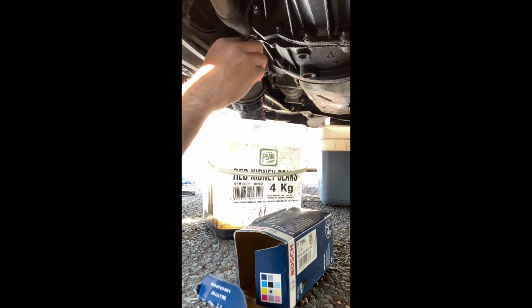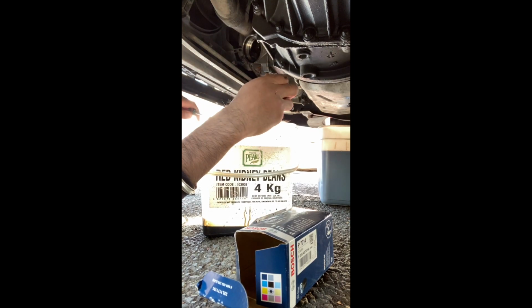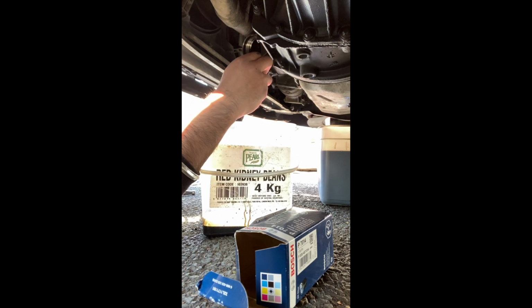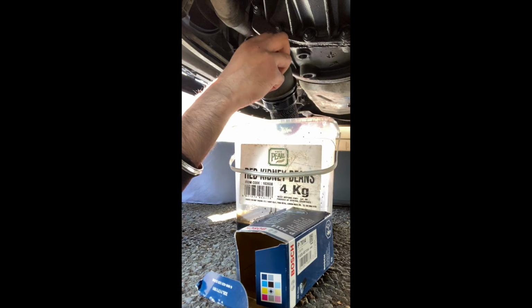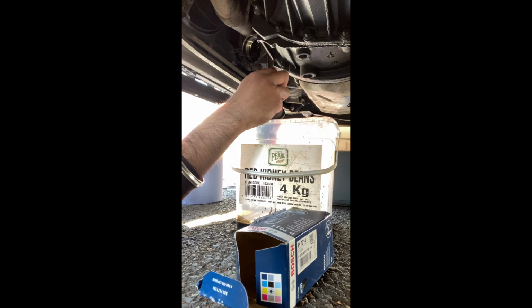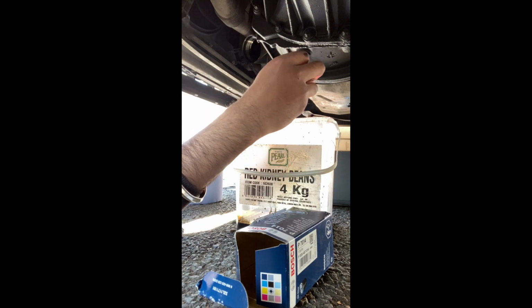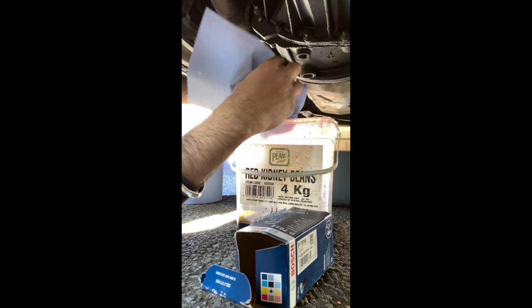So I'm just going to try and jab it and just fling it out, which, knowing my luck, probably won't happen. Yeah, it's not doing that. Right, so luckily I've got a load of blue roll, if you can see. Don't know if you can see the blue roll or not. There it is. B&Q's finest. So I'm just going to grab it because I can't be bothered faffing about. There we go, and actually quite nicely that's coming out.